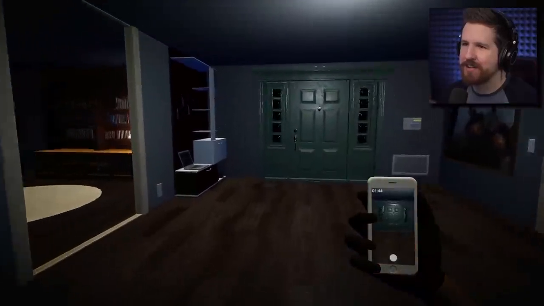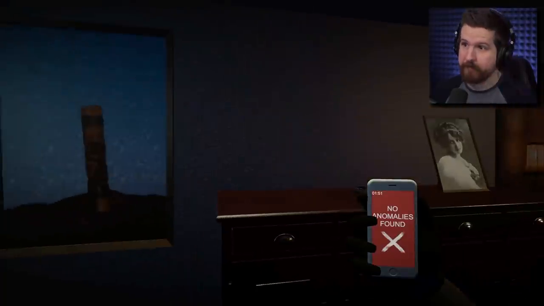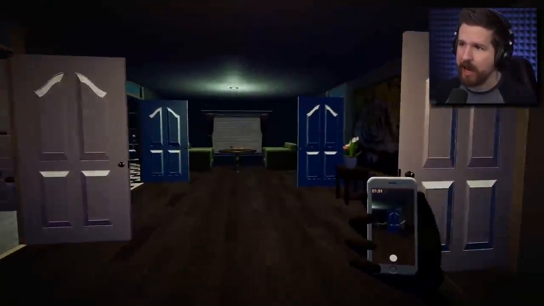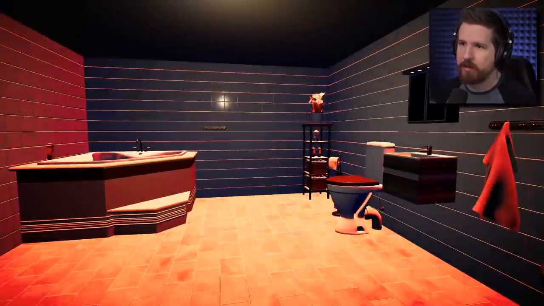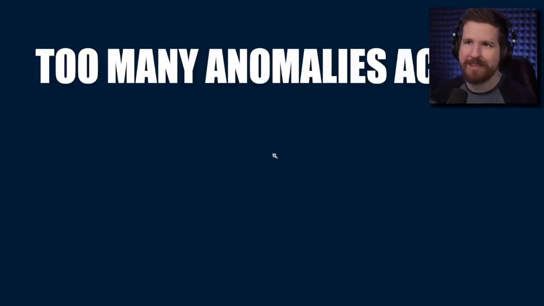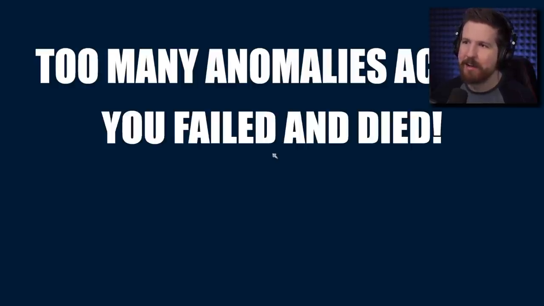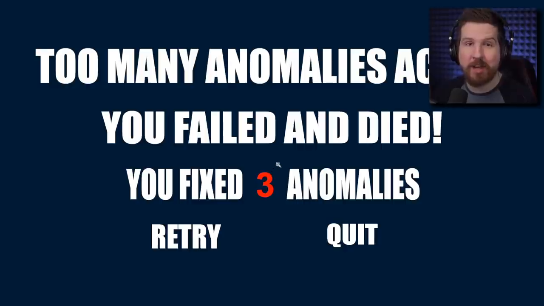No anomalies found. Okay, this is disheartening. Okay, I'm doing really bad at reporting things. Oh no. Red means scary. You failed and died. It didn't even tell me how many anomalies there were. Alright, well, you know what? I'm gonna go ahead and say not bad for the first round.